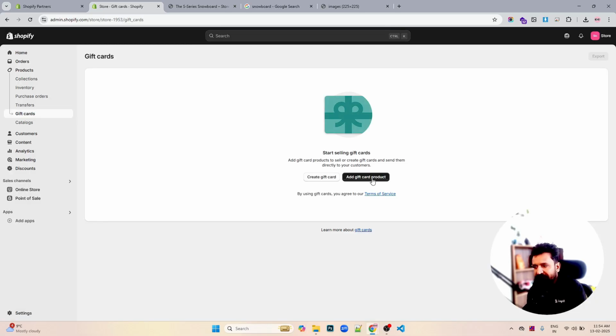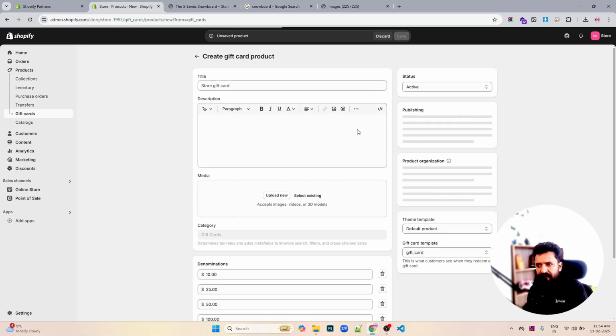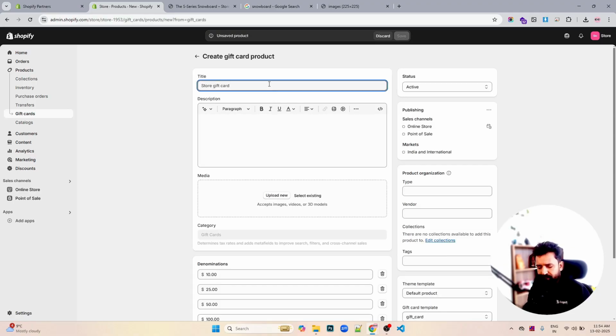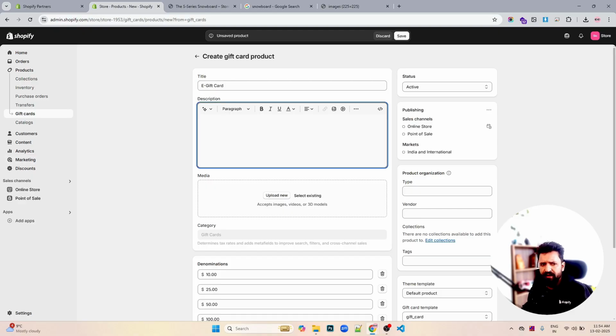I'll be assigning a gift card to a product, so I'll click on add gift card. Let's see what name we can give to this particular gift card. I have come across the name e-gift card, and I can also write some dummy description over here, which would be this one.